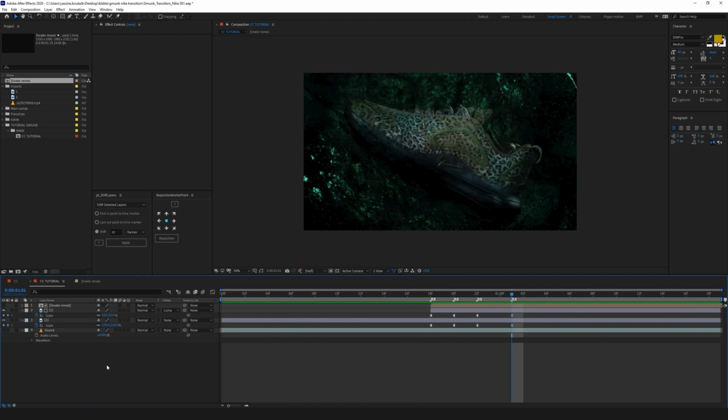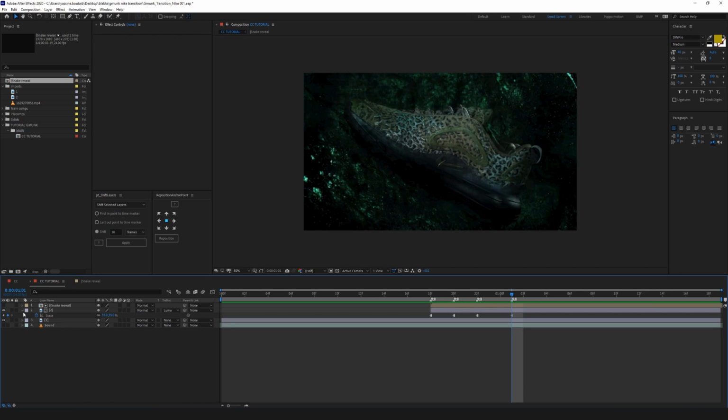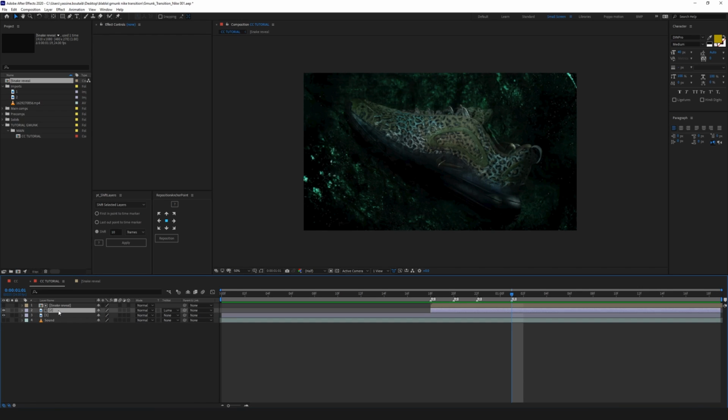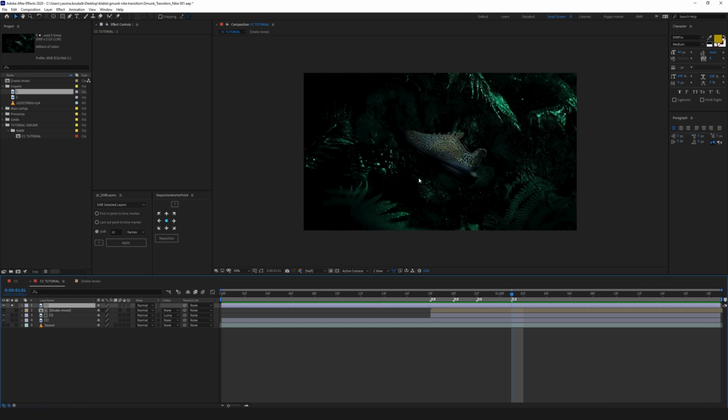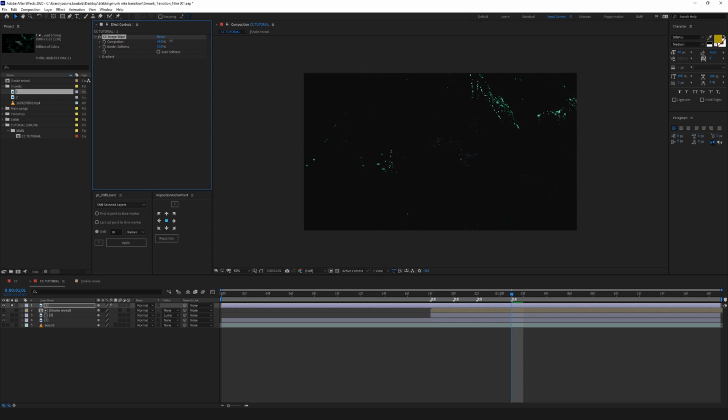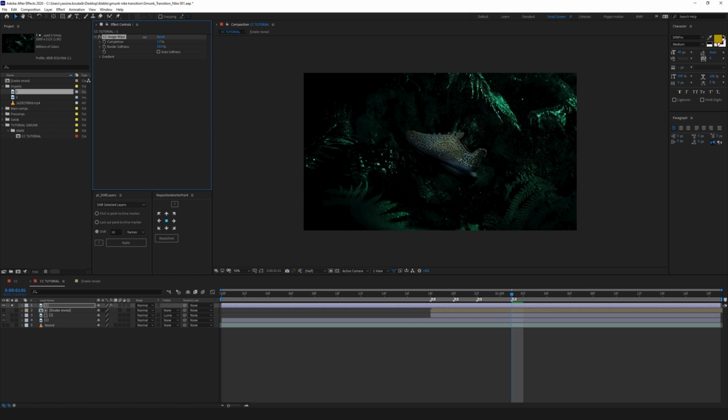But we can make this even way, way, way, way better. And for this, we're gonna use what we call the CC image wipe. Now, if I try to show you an example to show you only this picture, I'm gonna go and create image wipe. Image wipe is basically an effect that is way better than just opacity. This uses the picture values to bring an image in or bring it out.